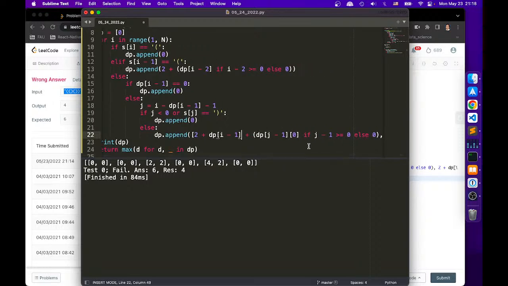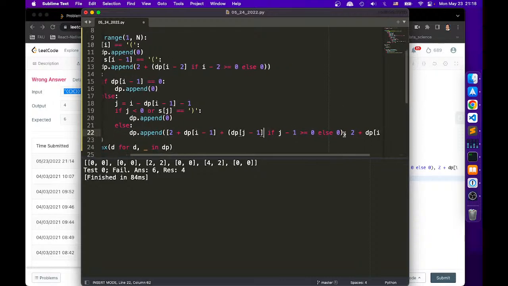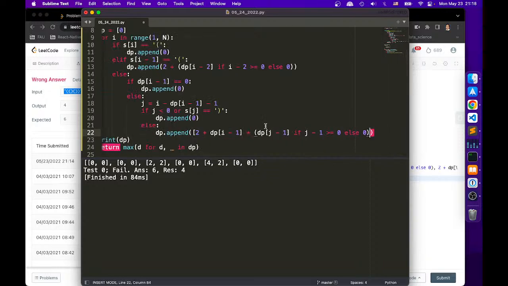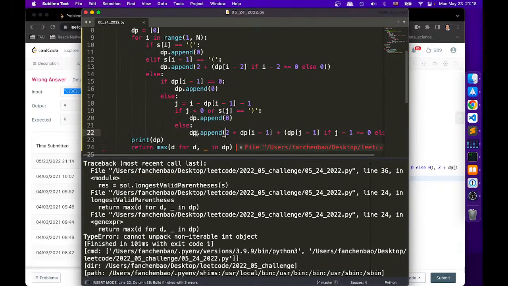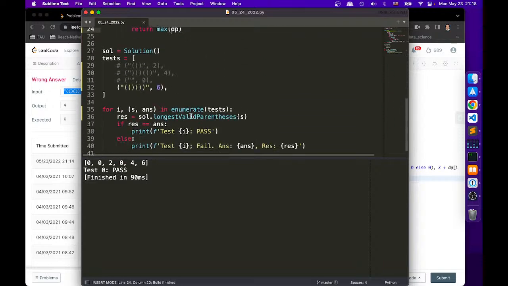And then plus j minus 1 if this else is 0. And that's that. We have just max dp. Yep.